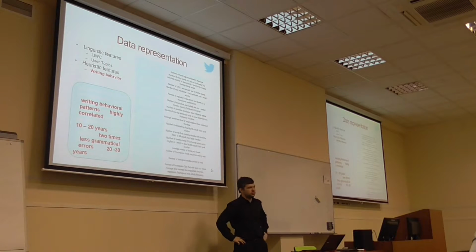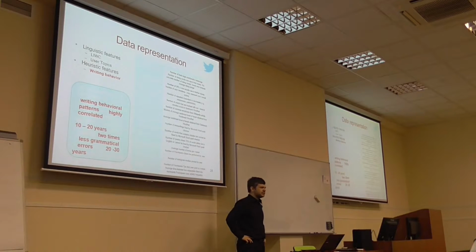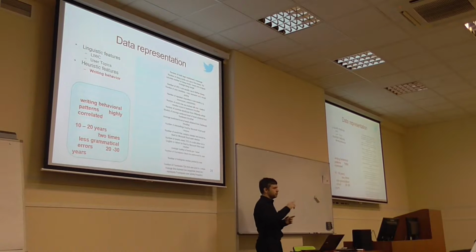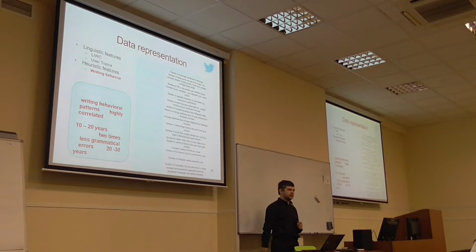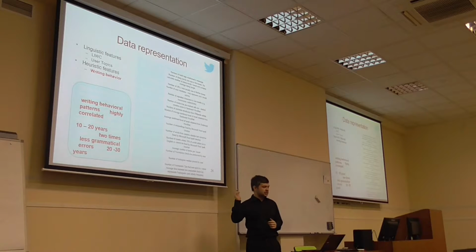But we heard from one psychologist in the previous lectures, he actually says that older people don't have time to care about how they're writing, so that's why. And it's very distinctive. This one feature can distinguish very well the two categories, those before 20 and after 20 years old. Just one feature.